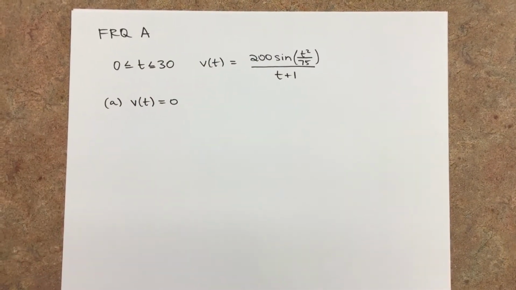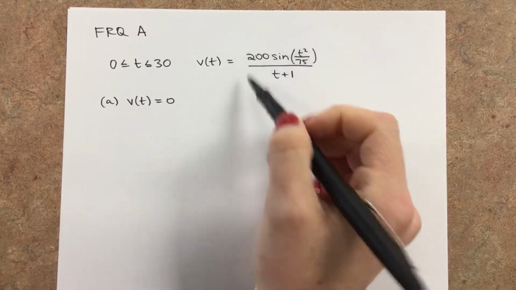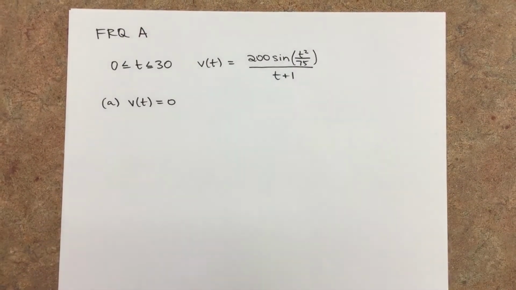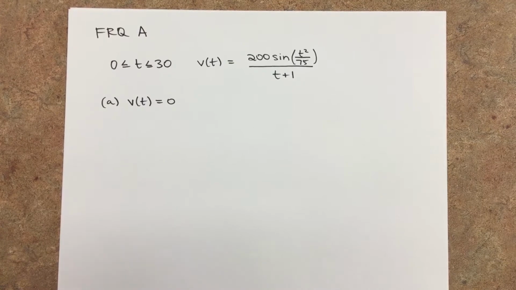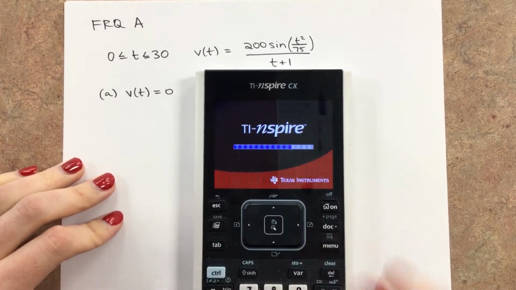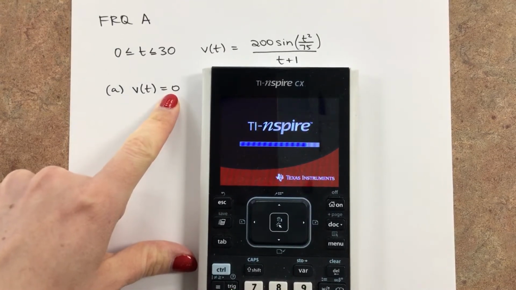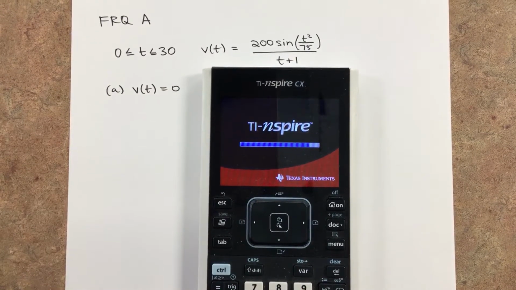This is a calculator active question. So what I'm going to do is I'm going to take this equation and graph it. You really want to double check that you are in radian mode whenever you're dealing with something that has trig. So I am just waiting for my calculator to load here. I'm hoping it has battery life. And so we'll plug it into our graph, and then setting it equal to 0 means you are looking for the x-intercepts. So we can find those once this thing decides it's going to load.